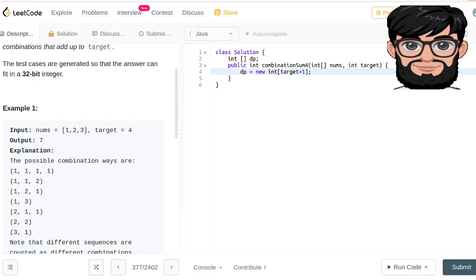Then we're going to go from there. So at the beginning, we're going to fill all of the DP up with -1, Arrays.fill(dp, -1). Okay, and then initialize dp[0] equal to 1, and then basically return the helper function which takes the nums and the target, and it does have access to this DP too.